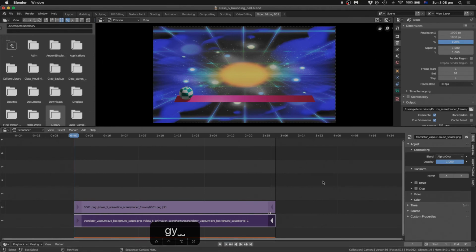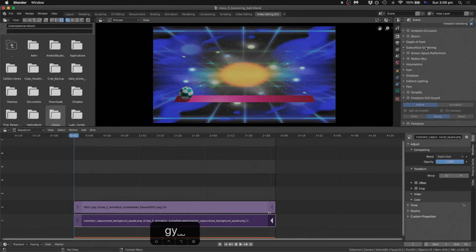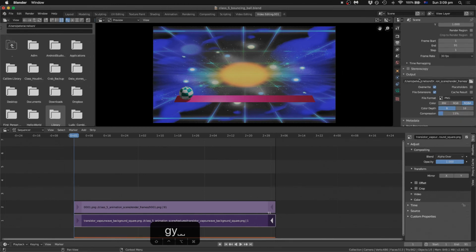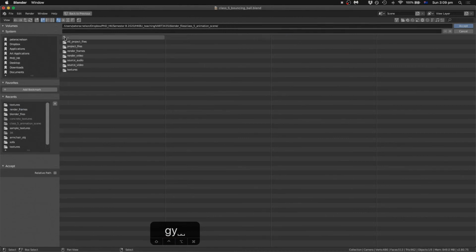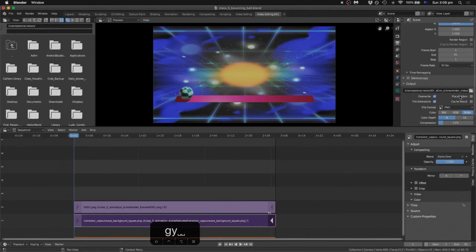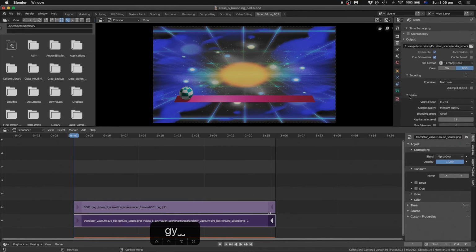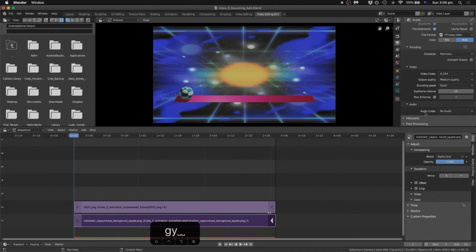So pretty similar to the export we did before. If I go into the render tab here, I am going to go to the output tab, and I'm going to change a couple of things. First, I'm going to change the output path to my render video folder. So that's where I'm putting my rendered video files, and I will set the file format, in this case, to MPEG video, and I'll just look at the encoding. Matroska is fine, H.264 is fine, and we don't have any audio in.